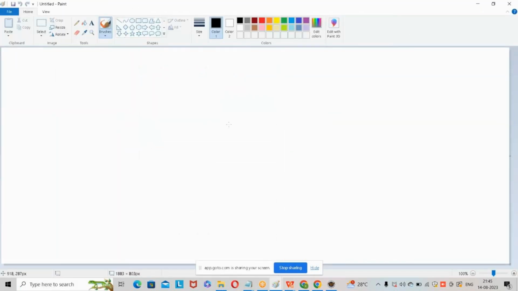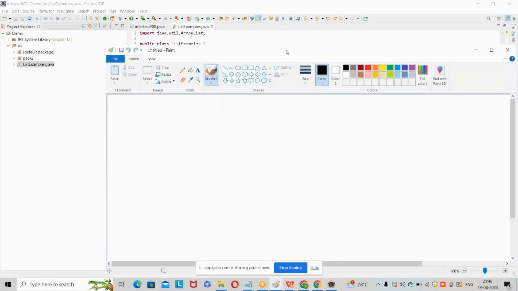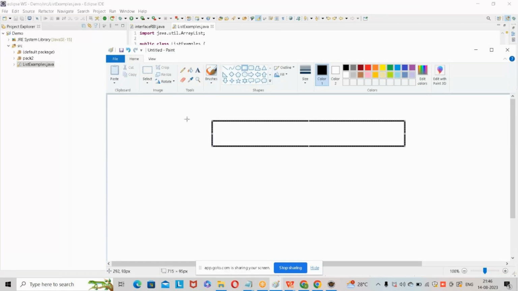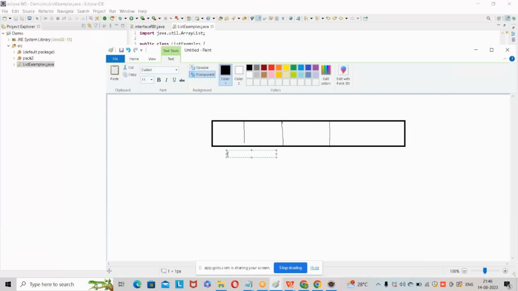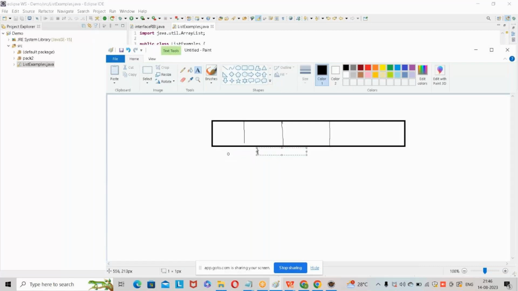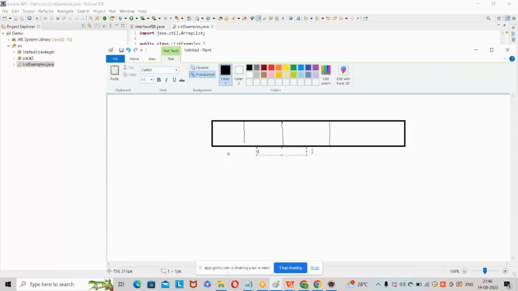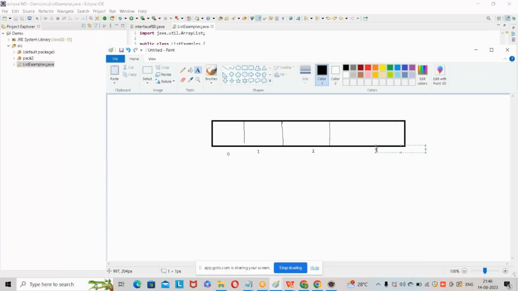I was bad at painting, but I'll try. So this is how internally your data gets stored: at 0 index, this is at 1 index, and this is at 2 and 3.